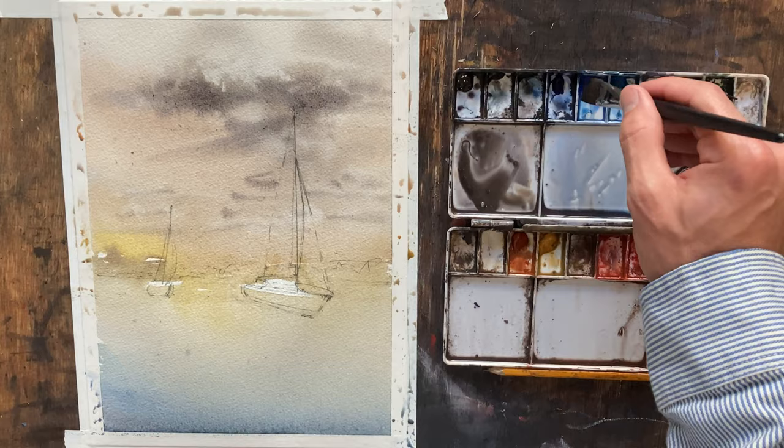Let's do our mainsail reflection here — something like that — and again I'm leaving little holes in there, coming back with that brush and just adding some sideways movement to it. If you notice, our shadow underneath the boat is a little one-toned. The reflection under our boats needs to be a little bit darker right under the boat, so I'm going to add a little neutral tint, a little neutral gray there. I also want to scratch in a few lines of light into the shadow, but it's still a little too wet right now so I'm going to leave it alone.